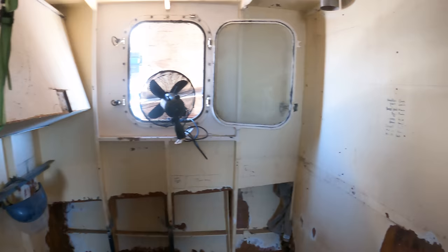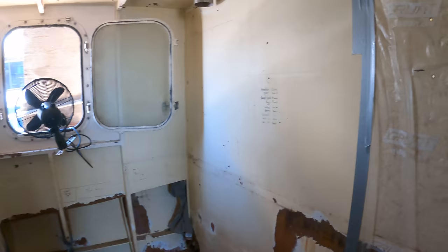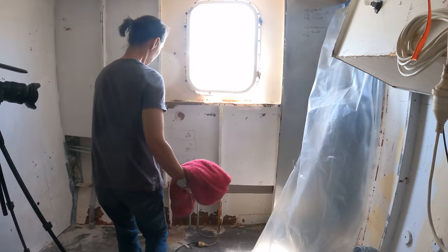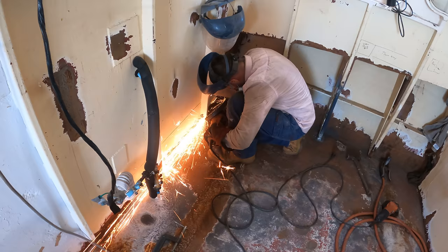And this is the wall that we're going to start putting the stainless panels on first, right? Yeah, that'll be the first one. Yeah. So that'll be great. And you're going to cut out those for me as well, like you did on the other side, the little panels over here? Yes. I'll do them when I've got the plasma out.